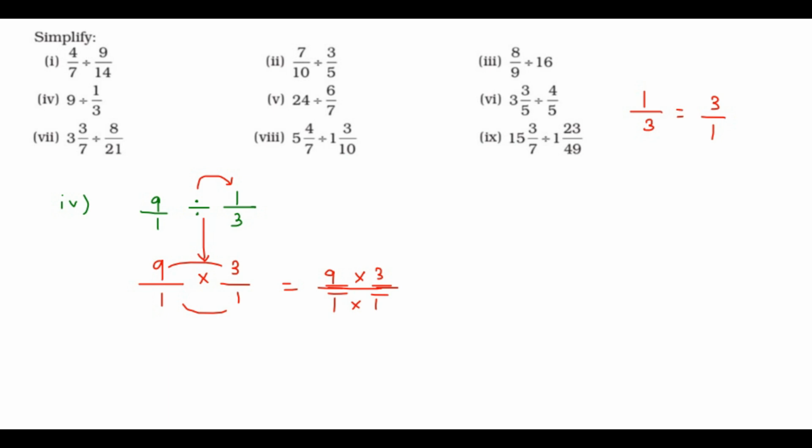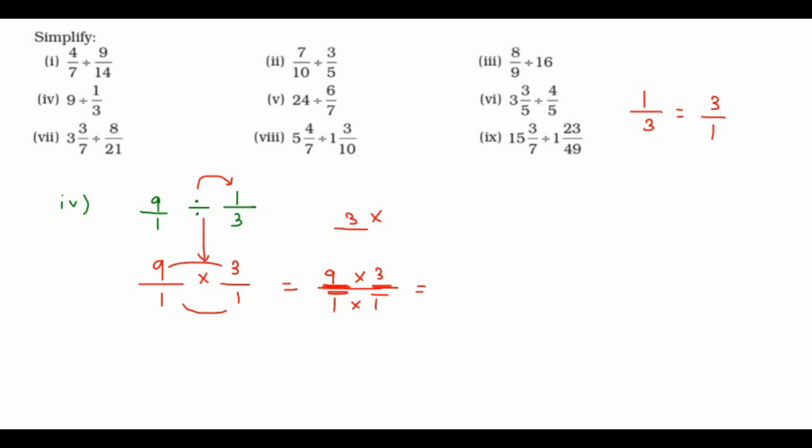The common mistake which students do, that they see that in the numerator here is 9, here is 3, and cancel both of these by 3. You cannot do this. You cannot cancel the term of numerator from another term of numerator. Whenever you will cancel, one term of numerator with another term of denominator only. A term of the numerator can only be cancelled with a term of the denominator. Here numerator has 9, denominator has 1, these cannot cancel. Numerator has 3, denominator has 1, this also cannot cancel.